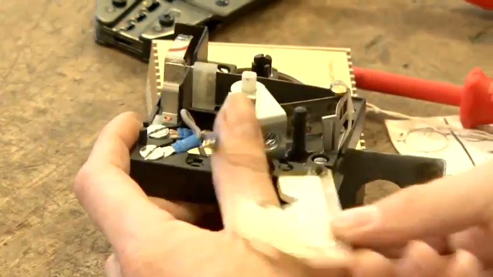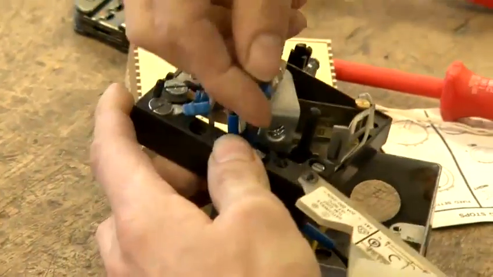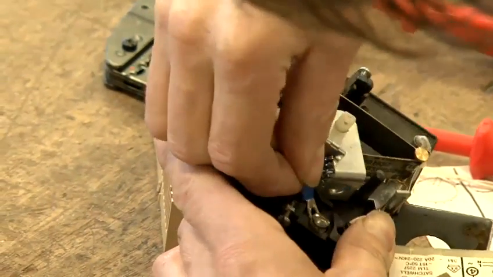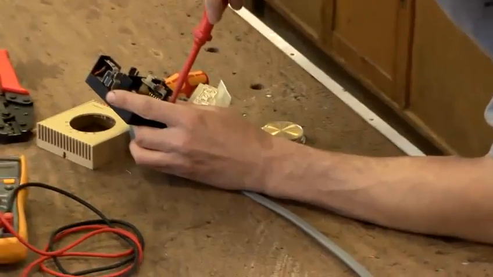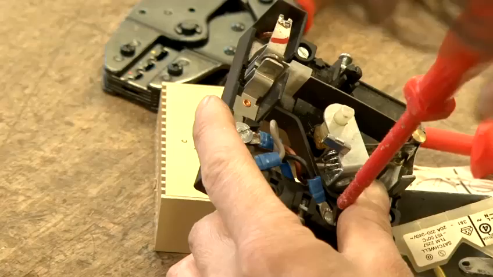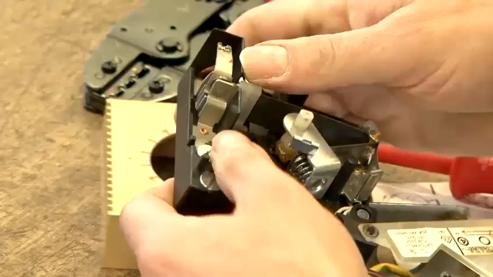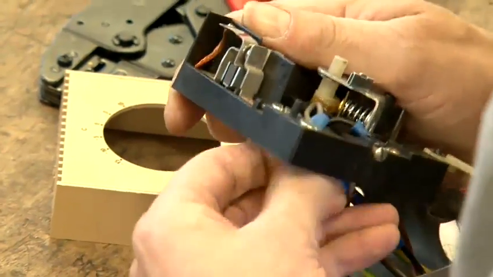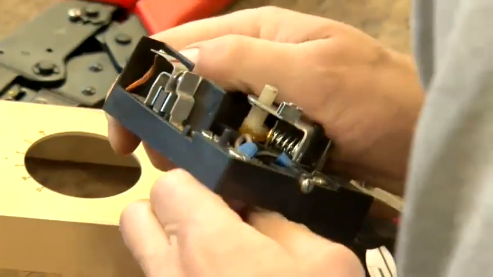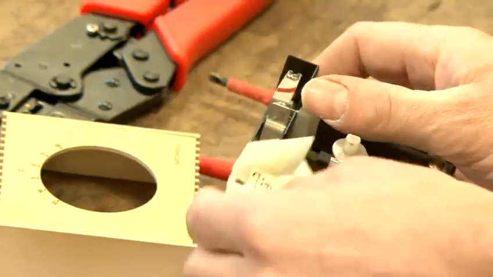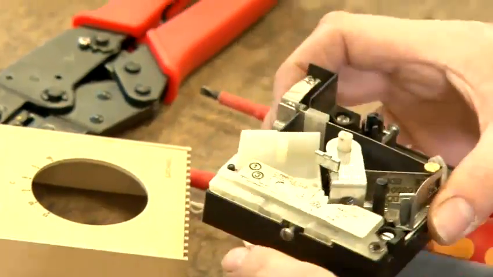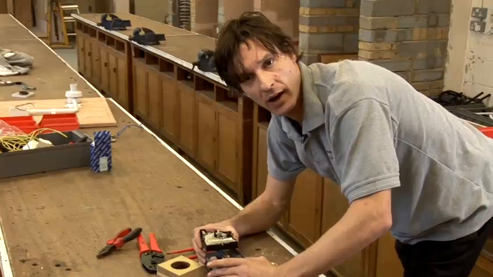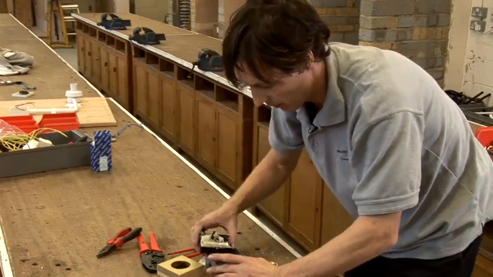Neutral goes to number four because it says it clearly on my diagram. Now all you've got to do is make sure that the cables are quite tidy inside there because in this one there's not much room. And obviously that goes over as a bit of basic protection in case anyone opens this at any point.